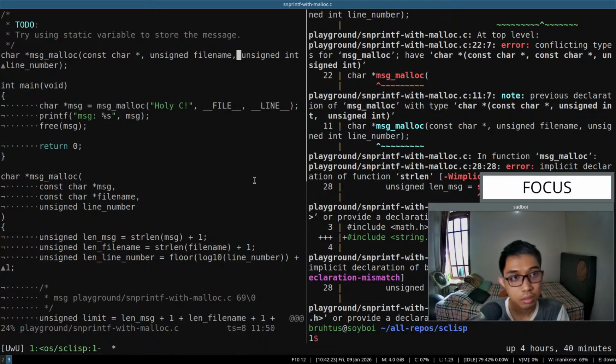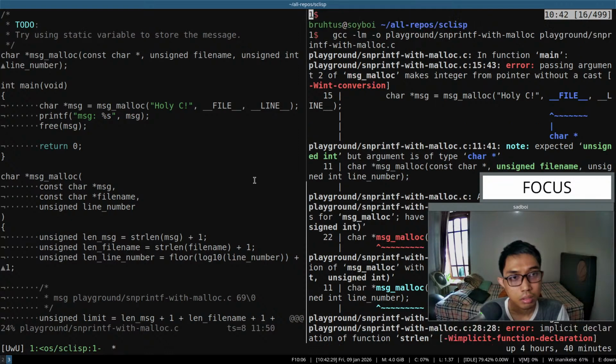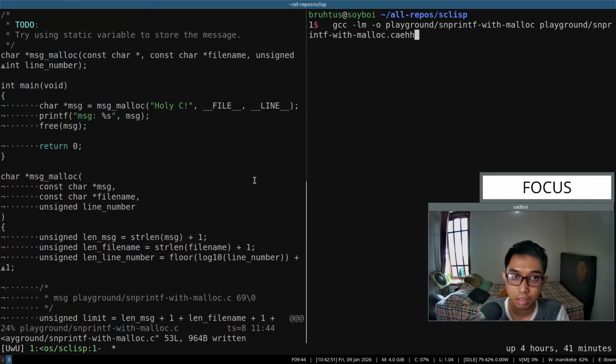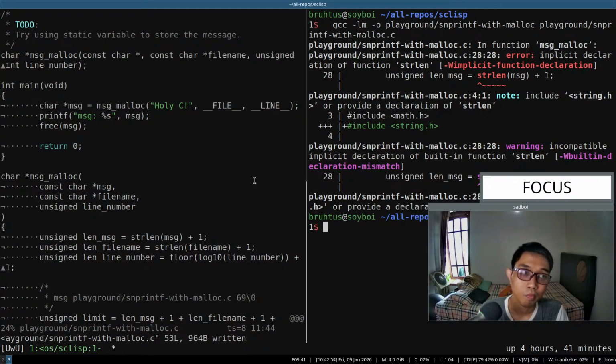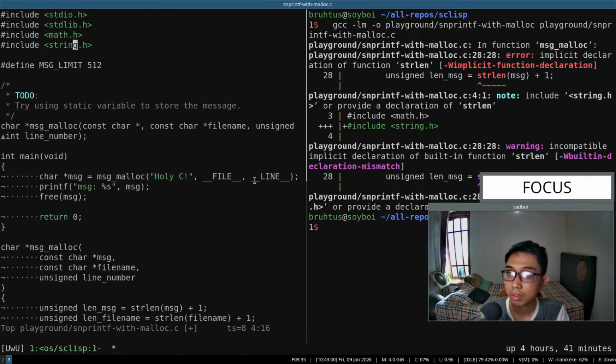Oh, okay. Let me check. Oh, why is it unsigned? Const. Right. String sort.